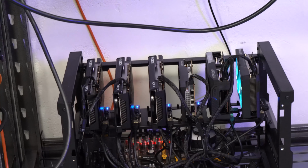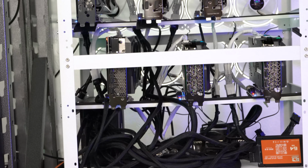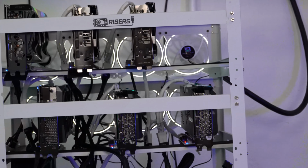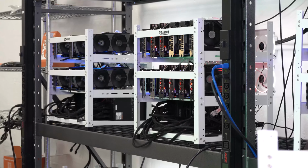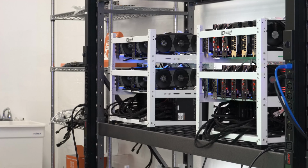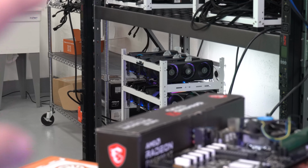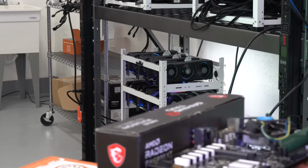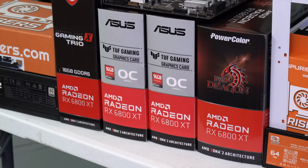We actually have maxed out with RX 6600 non-XTs, and the rest of the bunker really is consumed with Nvidia cards, RTX 3090s right there, RTX 3070 Tis. Over on this end, you can see the Zotac right over there. Those are 3090s. Underneath that, with the Aorus spinning cards, we have 3060 Ti LHRs. But in today's video, we are finally starting on our RX 6800 XT rig build.